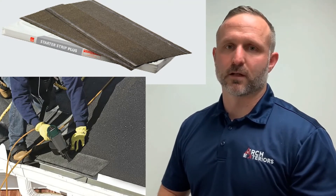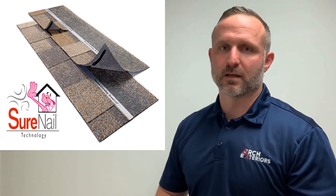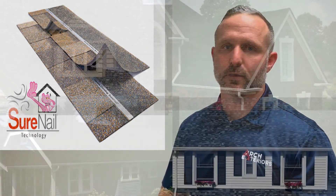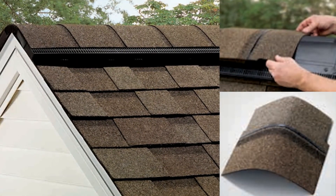The Defend category is made up of three components: starter shingles, shingles, and hip and ridge shingles. Starter shingles ensure a straight edge and a strong, effective seal on the eaves and rakes. Shingles provide long-lasting protection and enhanced appearance, coming in a wide array of colors and styles. Hip and ridge shingles add a finishing touch, extra protection, and stylish dimension along your hips and ridge, designed to match the Owens Corning shingle of your choice.